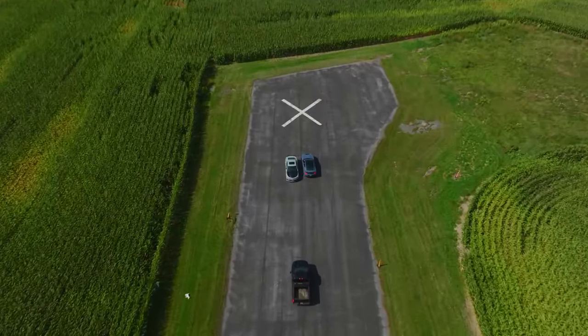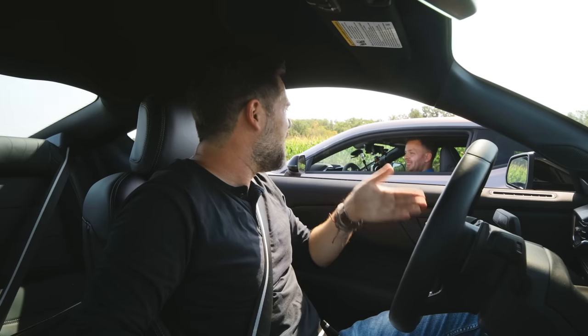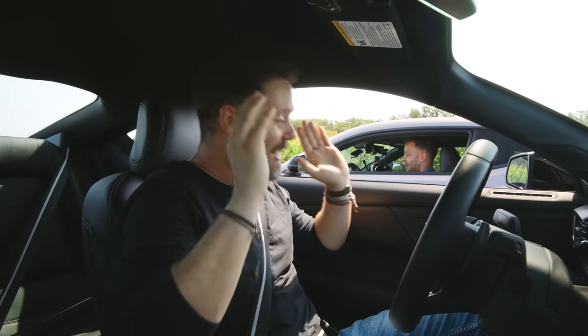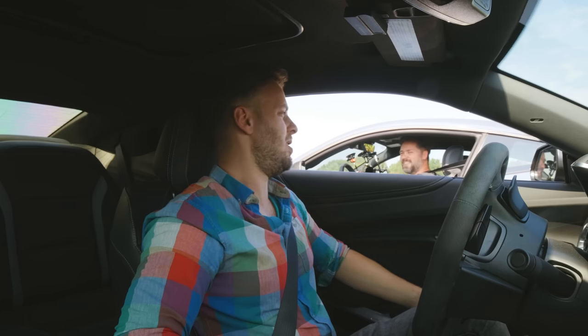It's got the top end. I know some people were complaining. Someone dynoed one of these and there was a whole thing on the forums about maybe it's not making its full, whatever. Quicker than this. Yeah, quicker than this. They both sound excellent. They sound fantastic. And you know what?